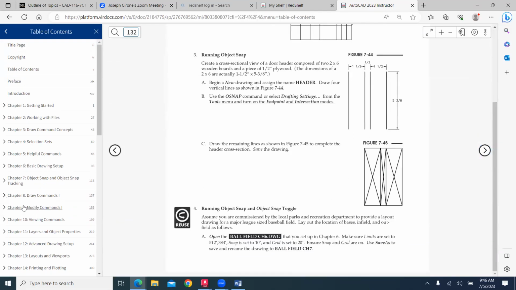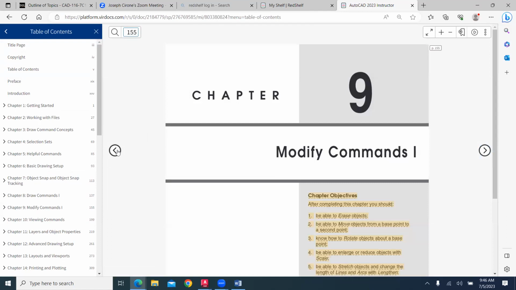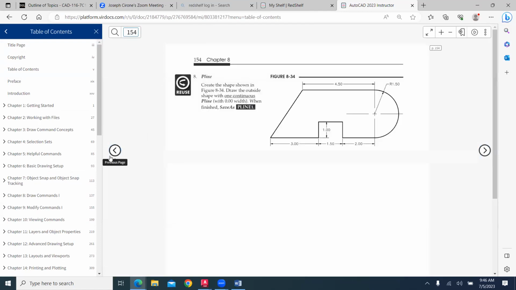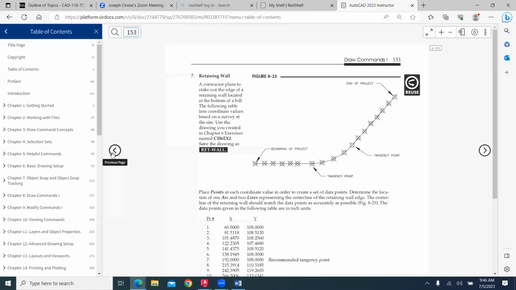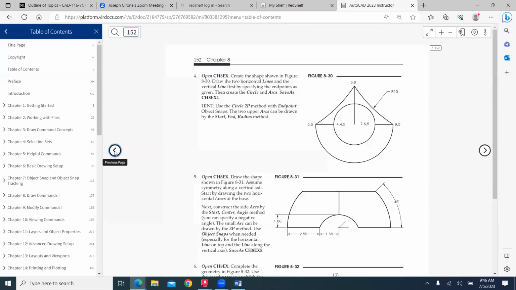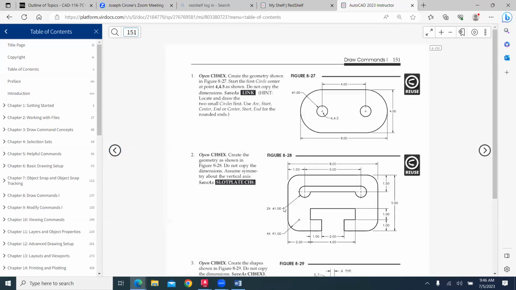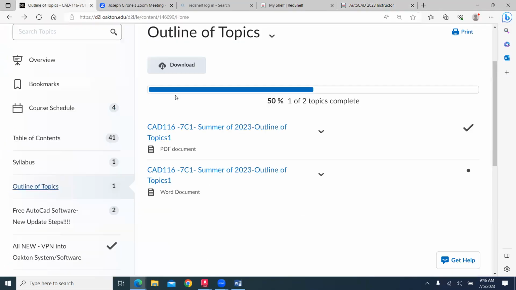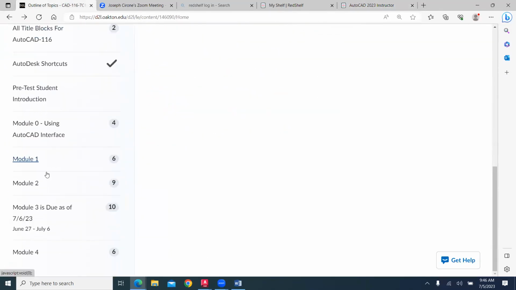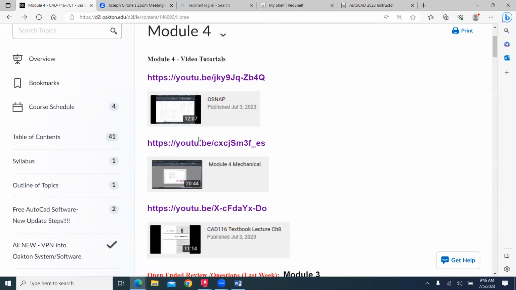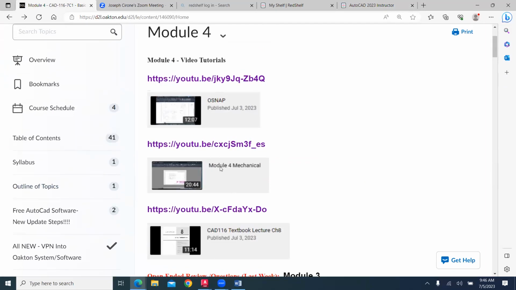And so here's our drawing assignment. And then we have videos for these drawing assignments as well. And so in module 4, we've created new videos for those as well. And so you can go through and work on the mechanical assignment.